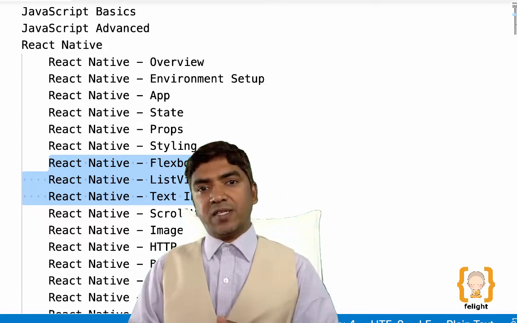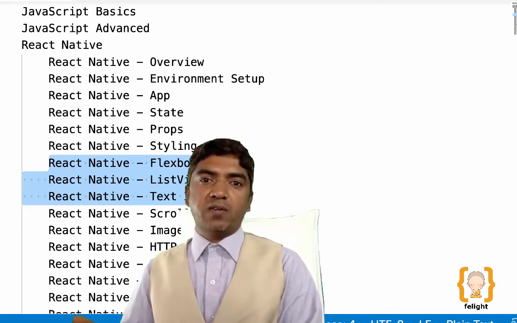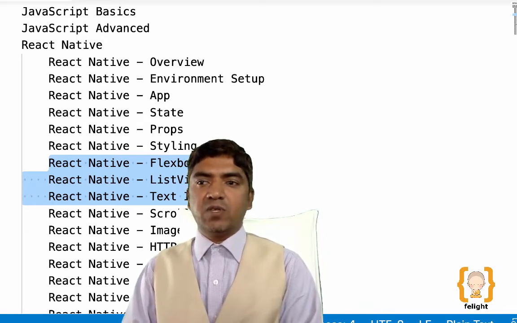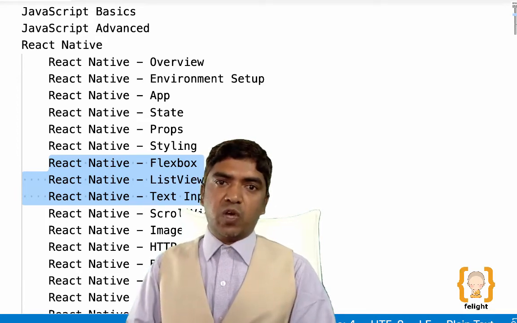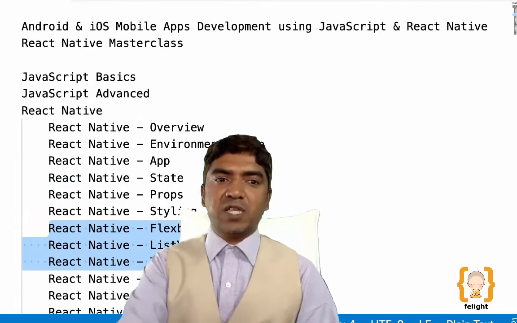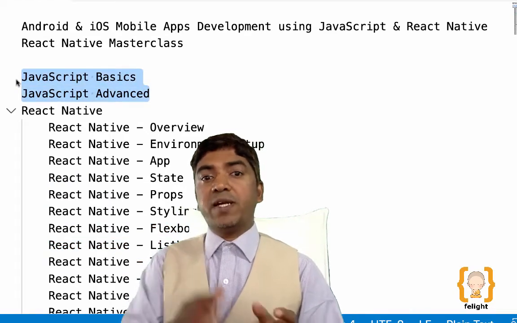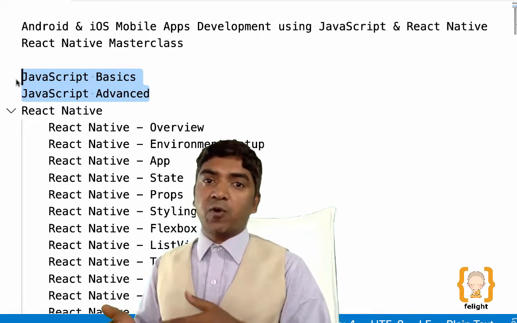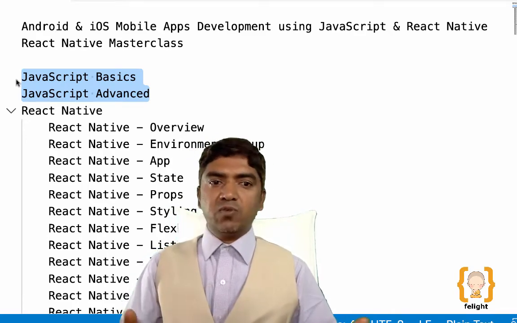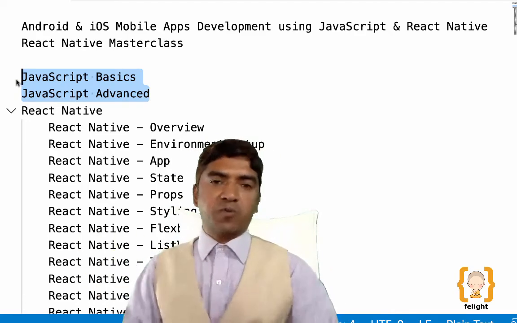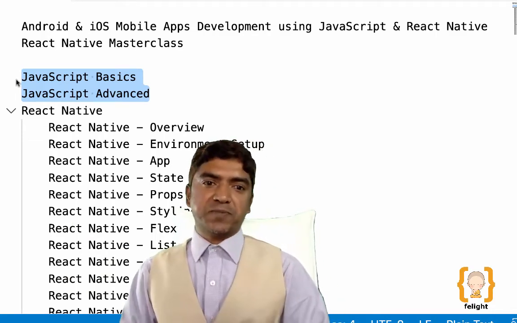And the fee structure is also like this. You will be paying only for that sprint. Suppose you attend this sprint and after that you decide not to continue with this course, or you decide to shift your course. Let's say for example in 2 sprints this gets over, and after these 2 sprints you may decide that no, I don't want to go to React Native, but I want to go to React, or I want to go to Flutter. In such cases you no need to pay the fee for React Native, but go forward with the other courses. These options are there. So the fees you will be paying is only for that particular sprint.